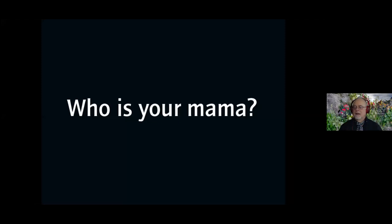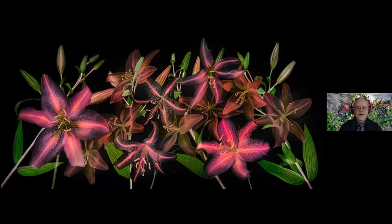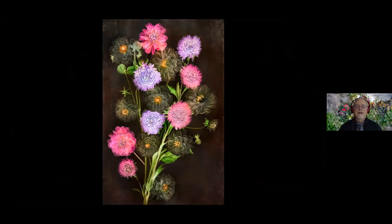Here's a panoramic light box work. And in this case, what I've done is I've inverted the background using the LAB L channel in Photoshop. This is a technique that's explained in Creative Garden Photography. And here's a photograph of dahlias photographed on white with a textured background. We'll get back to this image in a bit. Here it is on white.